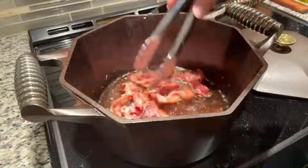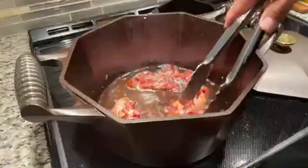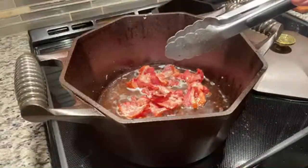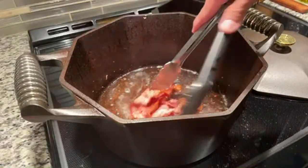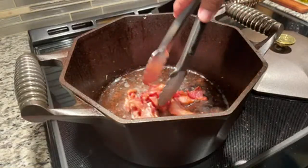All right, I think my bacon is getting close to done. What do you guys think? What I'm going to do is actually lower the temperature on this, because I don't want the bacon fat to burn. We're going to be using that, guys, so I'm not going to remove anything. All I'm going to do is actually just remove the bacon.